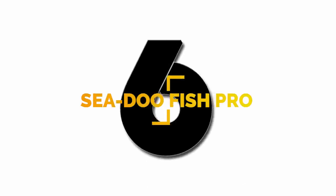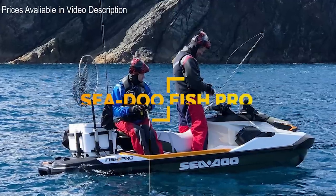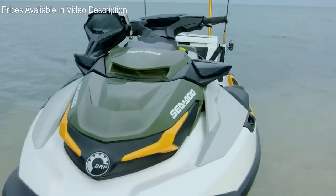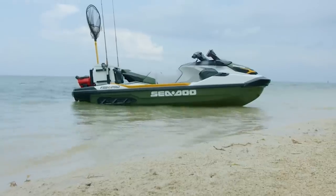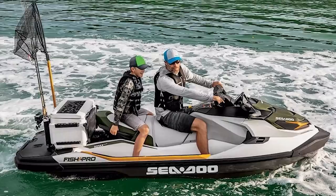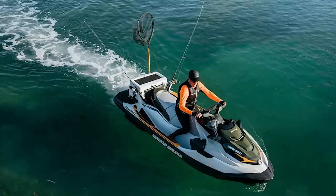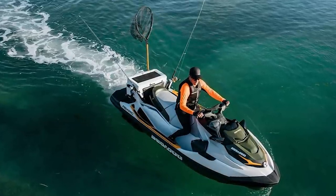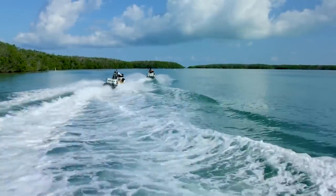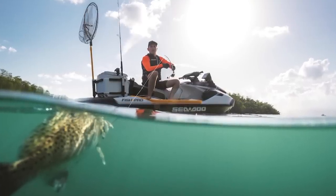Number 6. Manufactured by Sea-Doo, the Fish Pro is made for fishing. Experience fishing like never before with the extended platform that adds 11.5 inches to the watercraft, giving you more space and stability in rough water. A first of its kind, the Fish Pro comes with four rod holders, trolling slots, bait and tackle storage, a quick latch system, and a cooler with a recessed work surface. Increased lateral stability combined with angled foot rests let you fish facing sideways, and you can quickly move from the driver position to the passenger position.